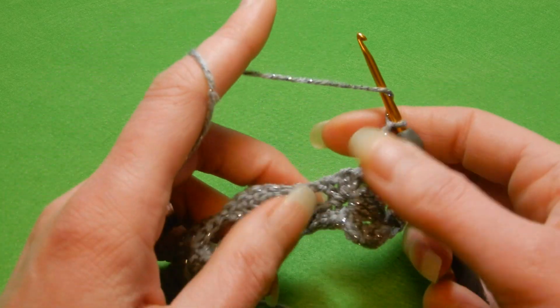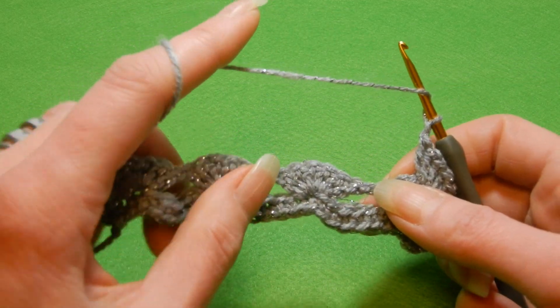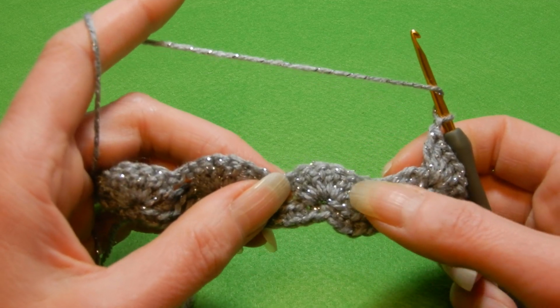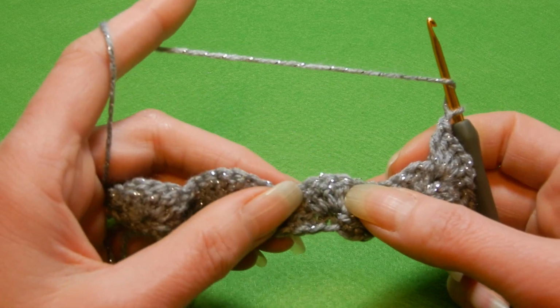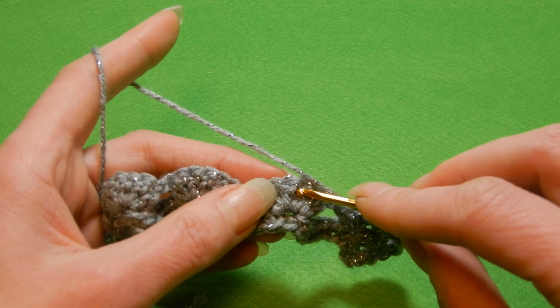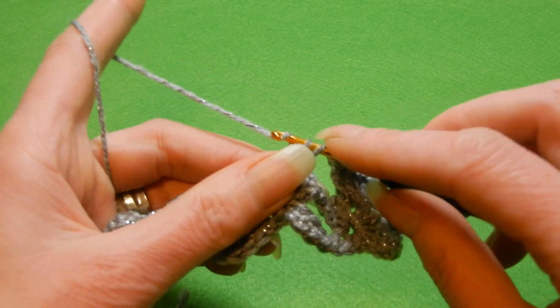You're gonna chain 1, and then you're gonna move to the next cluster, the shell, and we're gonna do the same. Skip the first 3 double crochets, and in between the 3rd and the 4th double crochet of this cluster, we're gonna go there and put 6 double crochets.